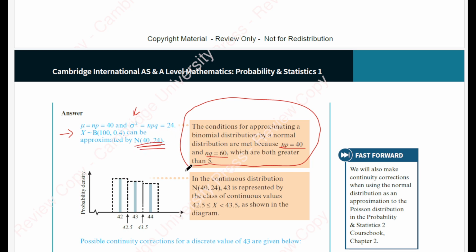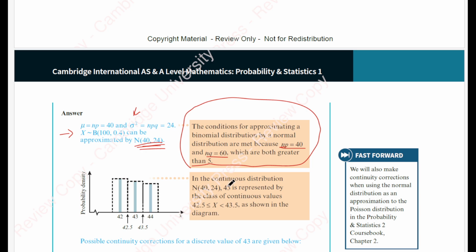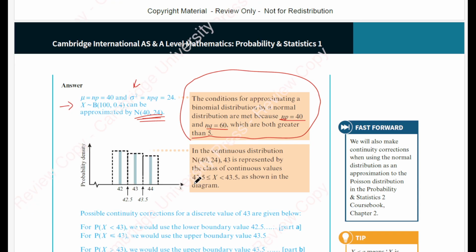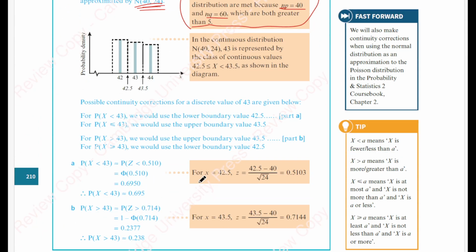And then if you want to find the probability of 43 exactly, you need to see that 43 is located here, but in between you have to take those class values. You can say that this value lies in between those little values, which means this is the class, and you can find the single probability. But we need to find the probability of that part, and look what we have here.